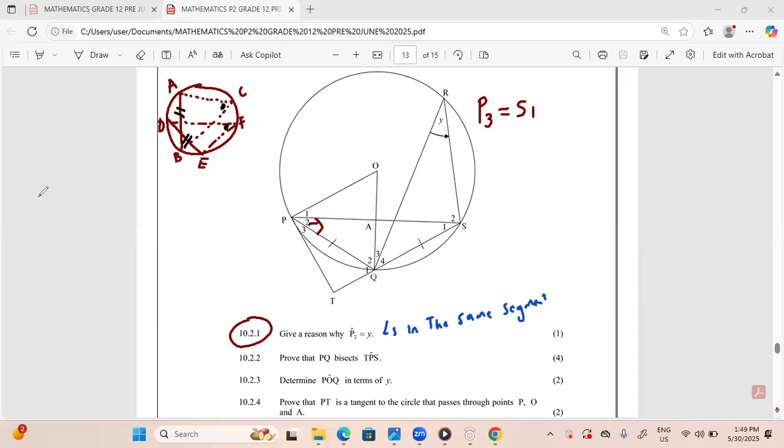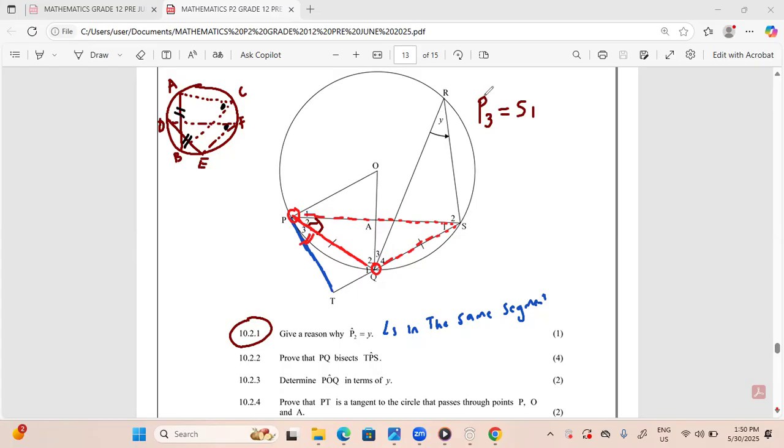P3 equals S1. Why so? Because the line PT is a tangent. And if you observe carefully, the line PQ is a chord. I told you that the angle between the tangent and the chord, which is P3, is equal to the angle in the other segment. And I said to find the angle in the other segment, use that same chord. So if we subtend the chord PQ, we notice that if we draw a line from P and draw a line from Q, remember we must meet at the circumference. We must go to the circumference. So P3 is equal to S1. That's what we know about P3.